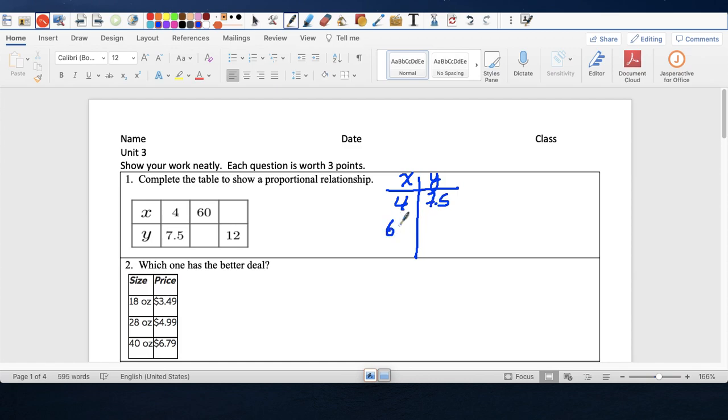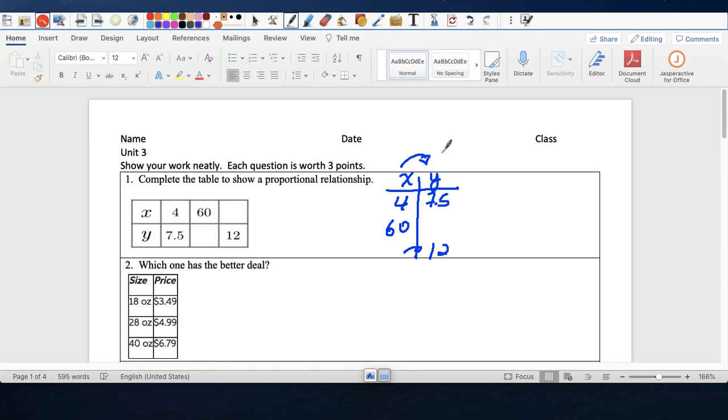475, when x is 60, we don't know what y is, and when y is 12, we're trying to figure out what x is, right? So, think about it. What is happening to every x value to get to y? So 4 times what particular number? 7.5. 16 times what particular number? 7.5. And then, in this case, something multiplied, or if you go backwards, the 12 divided by that factor is equal to your x value.